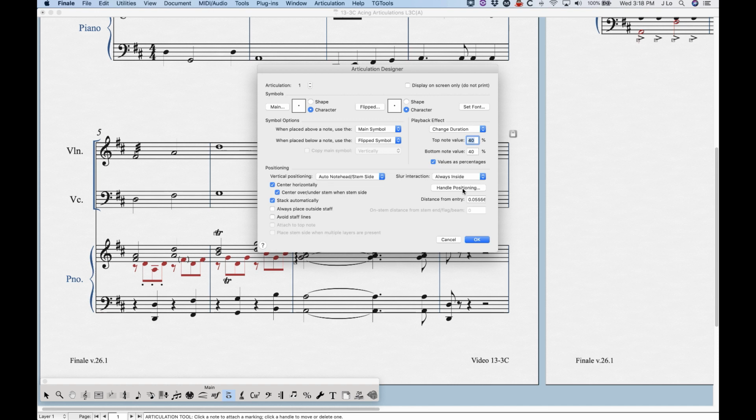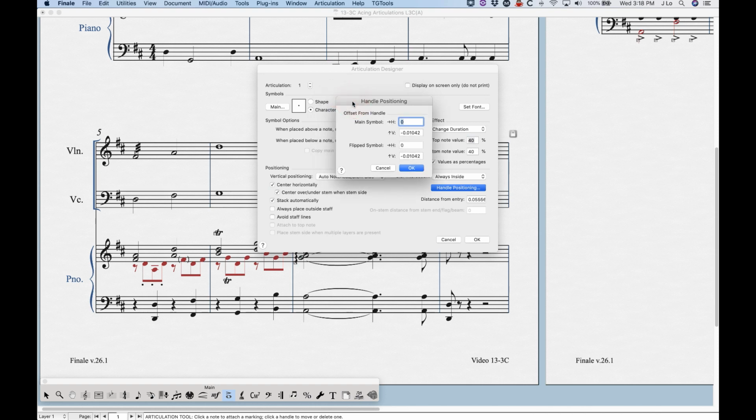And I don't know a ton about font annotations, but I do know that there's a bounding rectangle around every font character, and somewhere in that rectangle there's an attachment point or a handle, which tells the program to put the character in a specific position. So the handle positioning is essentially what this allows you to do: offset from that handle positioning within the bounding rectangle. It's very technical, but the bottom line, and what this means for us as engravers, is that this will allow us to fine-tune the adjustment of where the articulation exists.